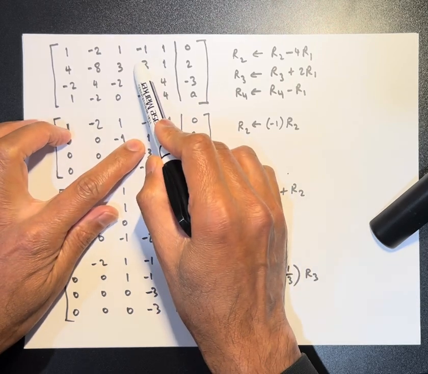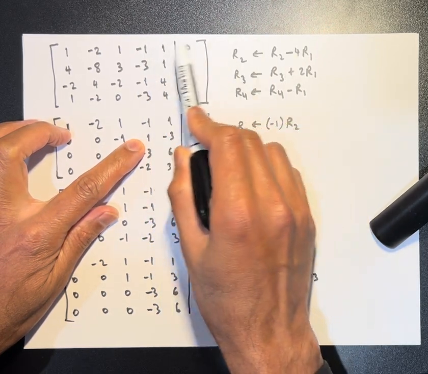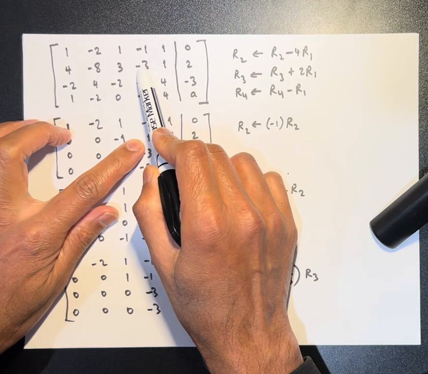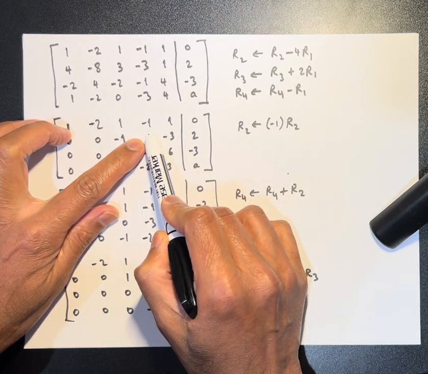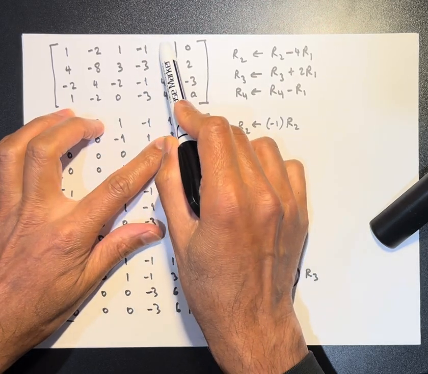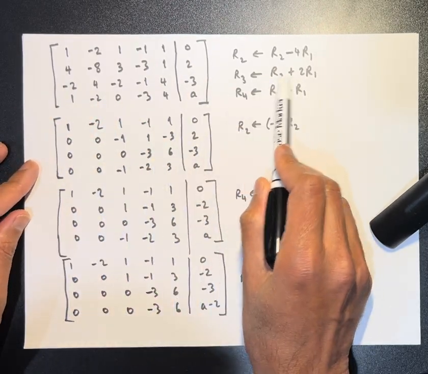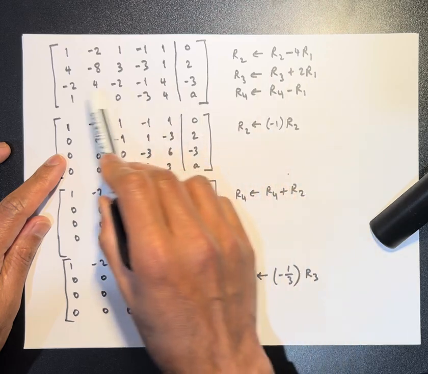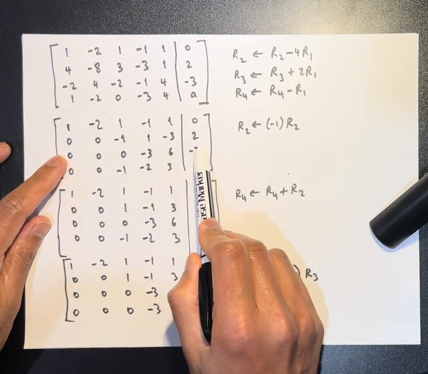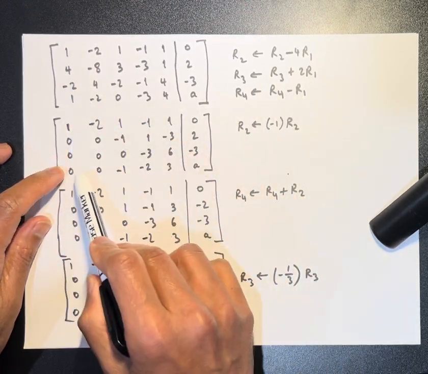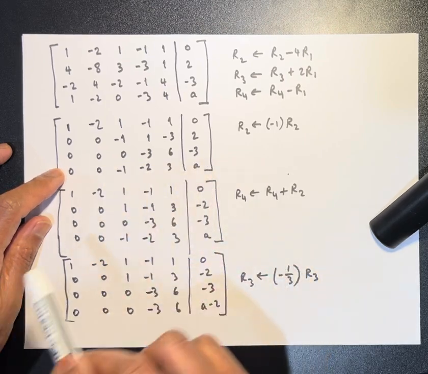And then this is -3 minus 4 times -1, so that becomes -3 plus 4. So that's 1. Okay, and then this is 1 minus 4, that's minus 3, and then 2 minus 0 is 2. We do this 2 times r1, we add that, and then we get this row, and then we just subtract r1, we get this row, the last one, right?